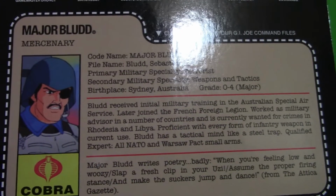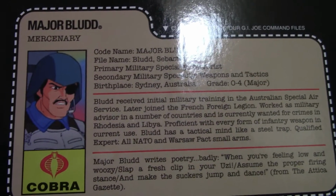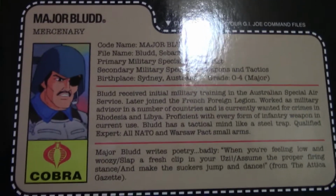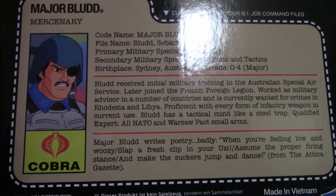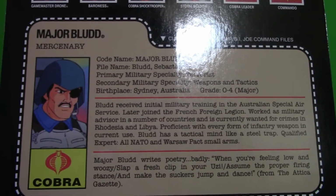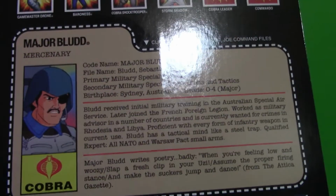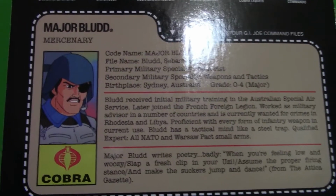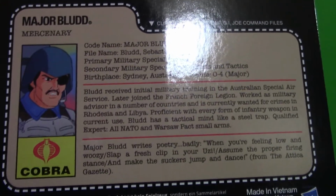That's kind of interesting. So primary military specialty, terrorist. Well, of course. Secondary military specialty, weapons and tactics. Birthplace, Sydney, Australia. Ah, he's Australian. So he's actually speaking with an Australian accent and not an English accent, as I had originally said.